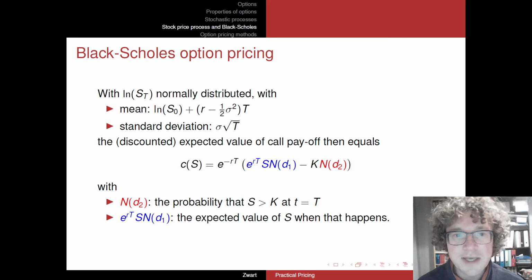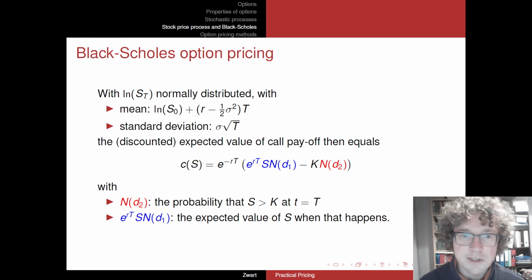But there's also going to be a standard deviation of uncertainty essentially around this mean. And this uncertainty is measured by the sigma factor, which measures the volatility, the magnitude of the uncertainty, times the square root of the time to maturity capital T. So if the stock price itself is described by this log-normal distribution, then the value of a call is the discounted value of the expected payoff of this call. So what is that discounted value of this expected payoff?